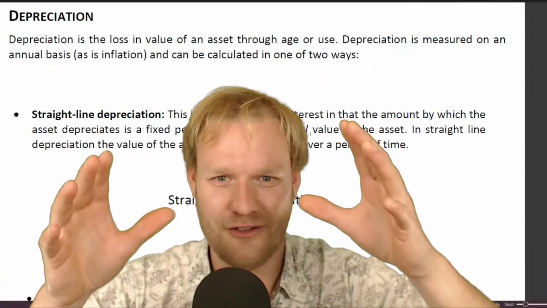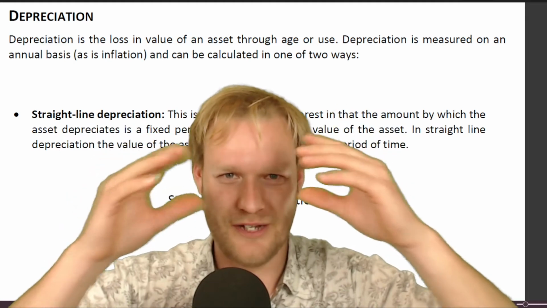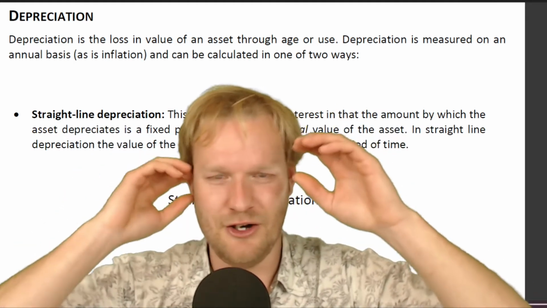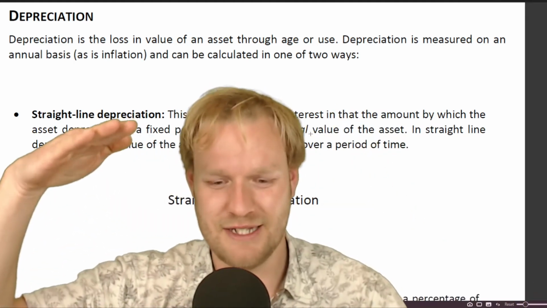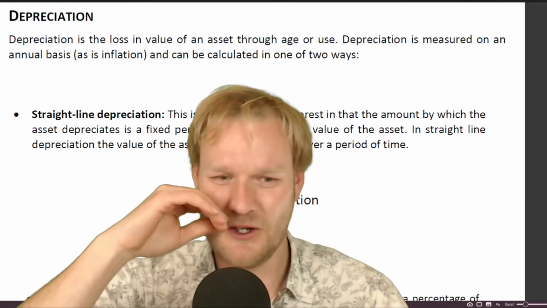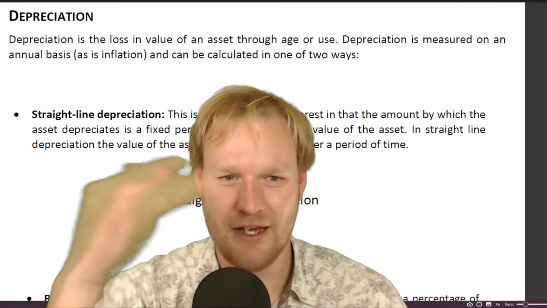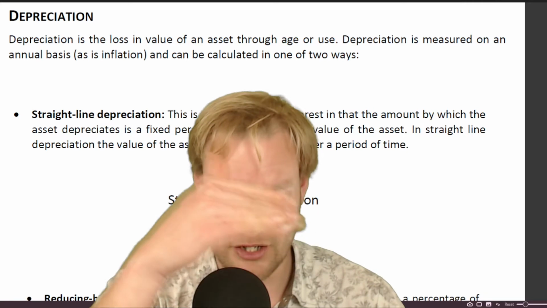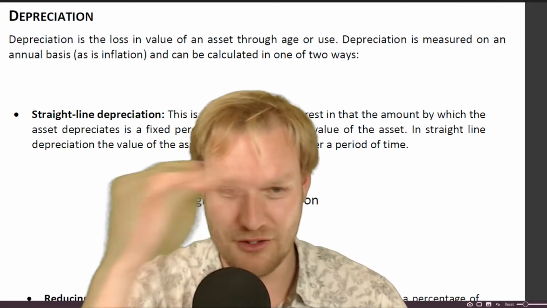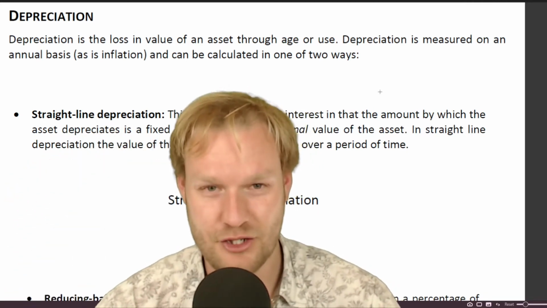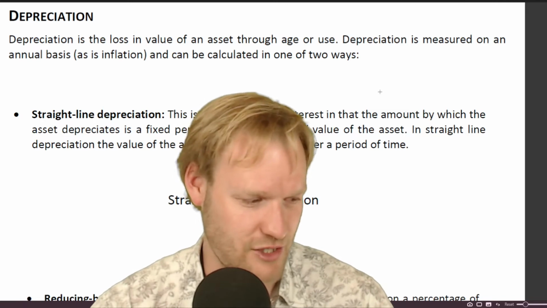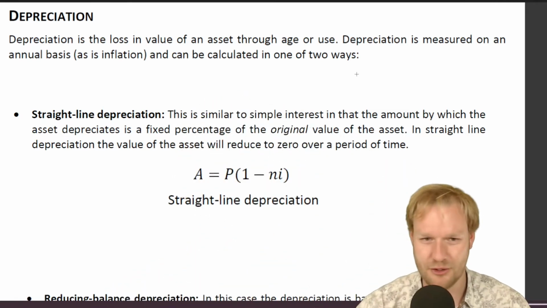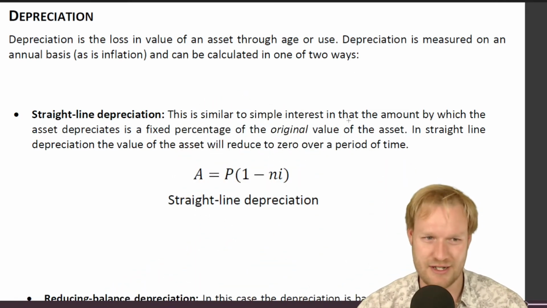Now, you buy that and it costs a fortune, right? So it costs whatever it costs. Over a certain amount of time, that thing is going to lose value, and that loss of value is the depreciation. There are going to be two different types of depreciation. So let me move into my little box and say there's straight line depreciation.